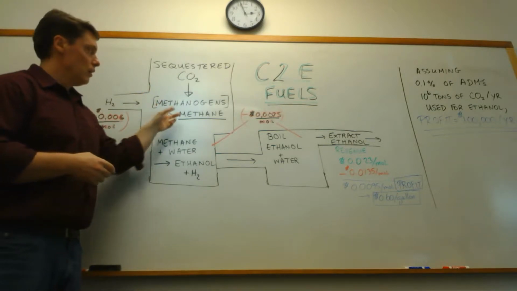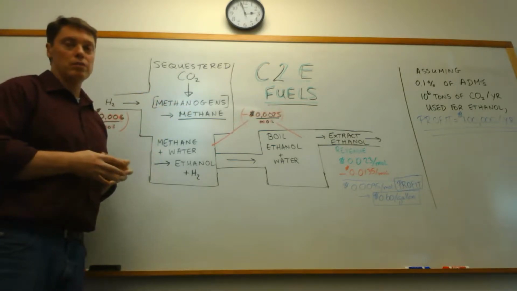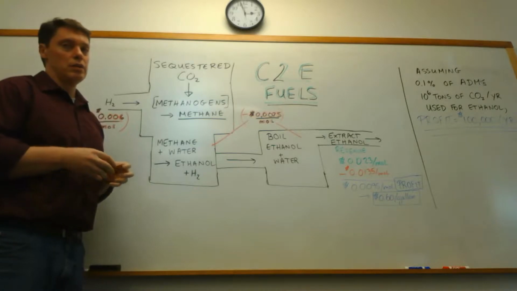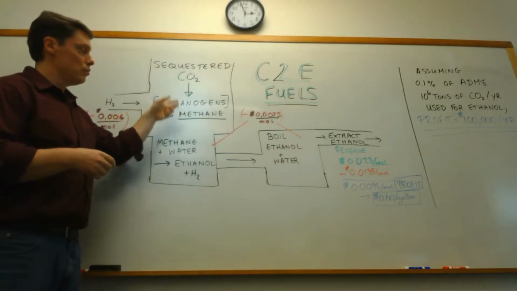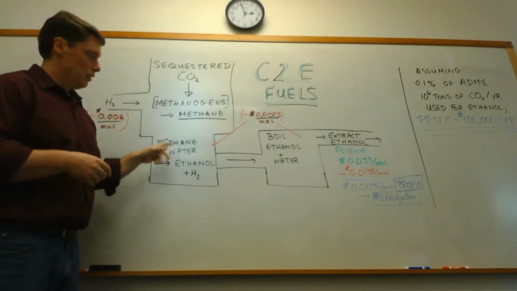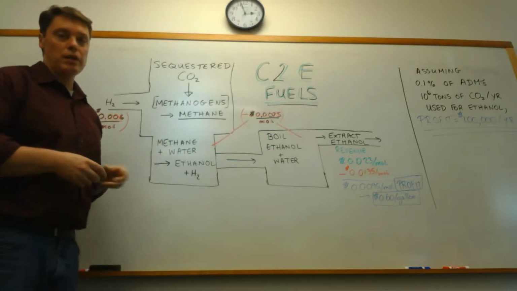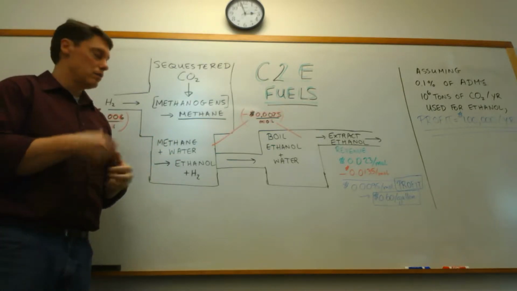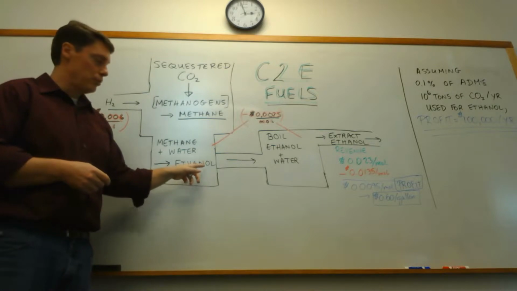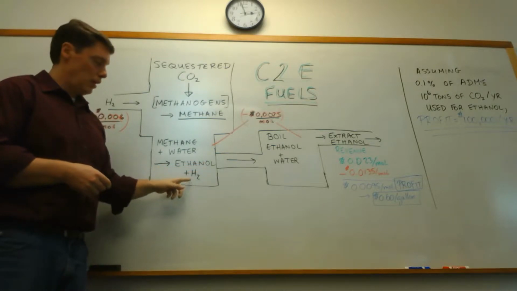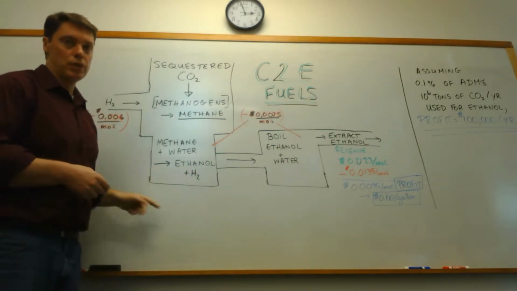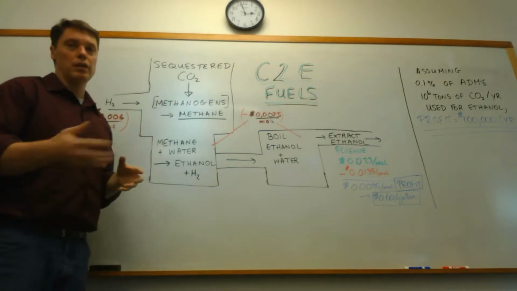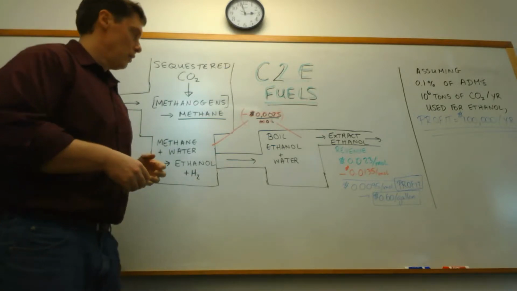the atmosphere and feed those inputs into a microorganism called methanogens. Methanogens convert these inputs into methane gas. The methane can be combined with water if we add heat or a catalyst of some kind to produce the fuel ethanol, and some extra hydrogen gas which we can recycle back into the system and thereby reduce input costs.